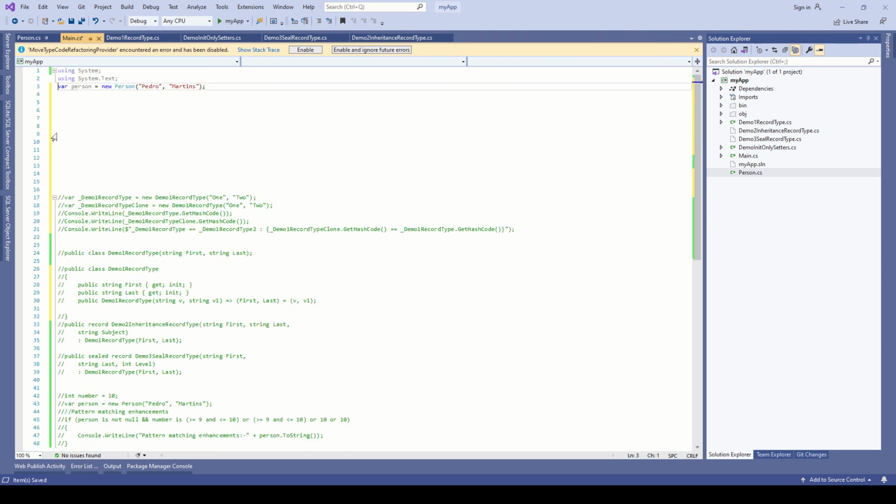Don't forget, this is a top level statement. This is a console application, okay? If you don't know, go to the beginning of this video. So now I make a clone, pasted with the with expression, right? So for example, I put the clone, okay, cloned person, so I will clone it.